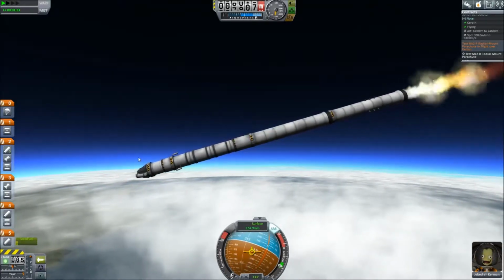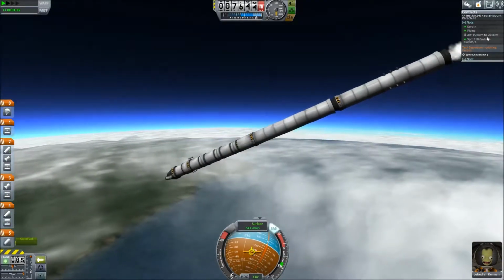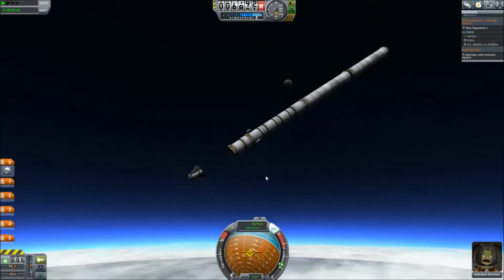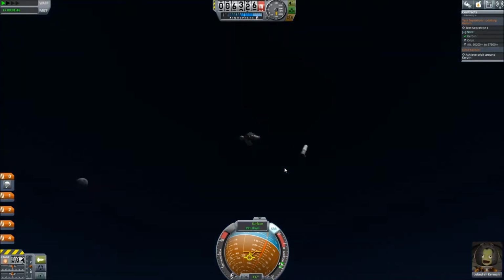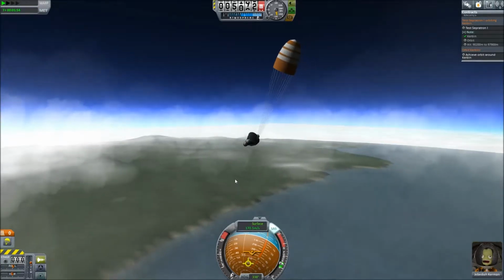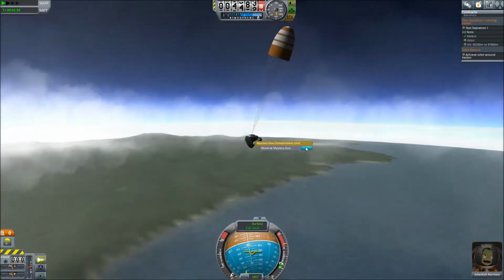Alright, that didn't work according to plan, and I'm too low to test the radial mount parachute, too. Okay, yeah. Decouple! Whee! And do. Come on. Come on. And there we go. Turn off the SAS. That's unfortunate. Oh well.